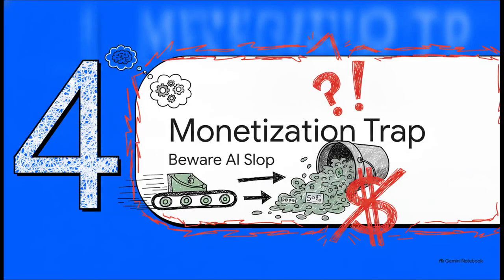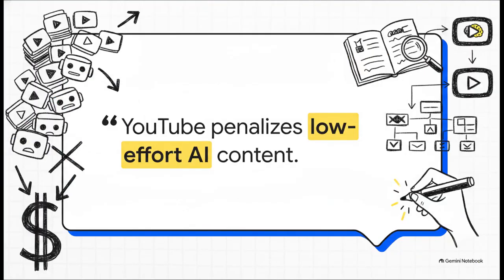Section 4, the YouTube Monetization Trap. Okay, this is where we need a massive reality check. We've talked a lot about the incredible speed and ease of this pipeline, but we really have to shift the tone from hype to strategy right now. If your plan is to just click generate 50 times a day and spam pure AI videos onto a faceless YouTube channel, you need to stop.